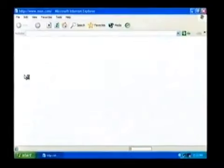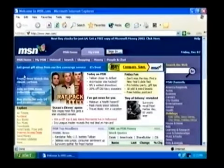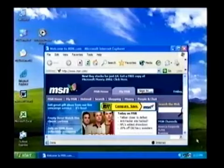that web browser. Now, as you can see here, Internet Explorer looks just like any other window. It's got a top menu beneath the title bar. You can move and resize the window just like other programs in Windows. The World Wide Web is kind of like a city, so there are a lot of different places to go, but to get there, you need an address and sometimes a road map.